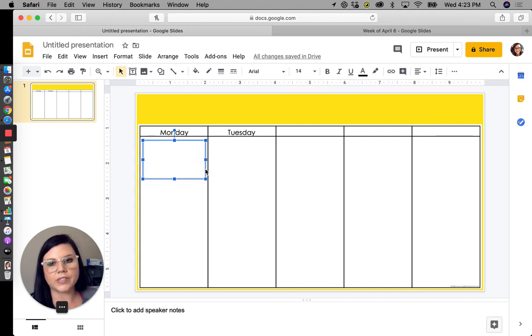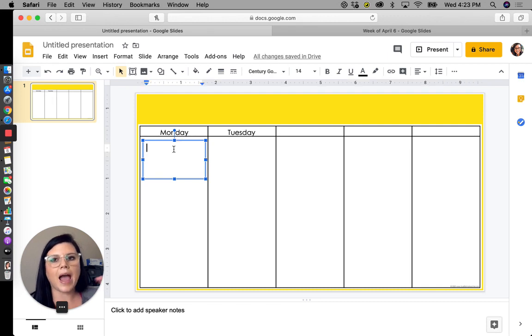I always use this one and copy and pasted. And so here, if you want the same font, be sure to change the font. If you add a new text box, it's going to go back to the default font. If you copy and paste a text box, it's going to use whatever font was used in that last text box.